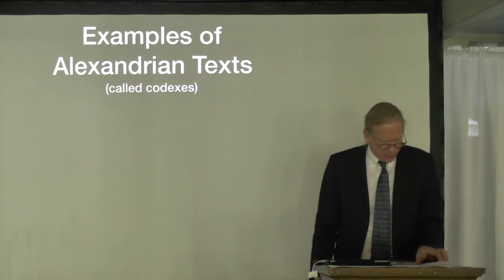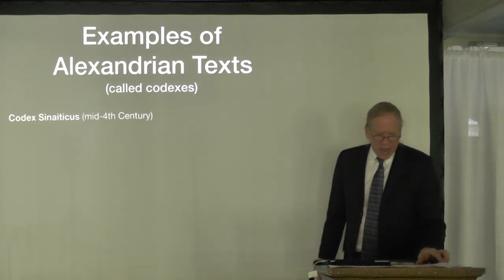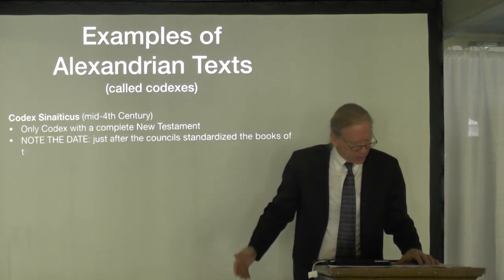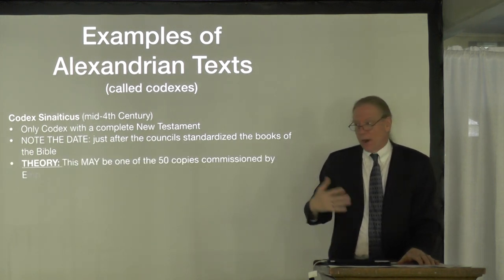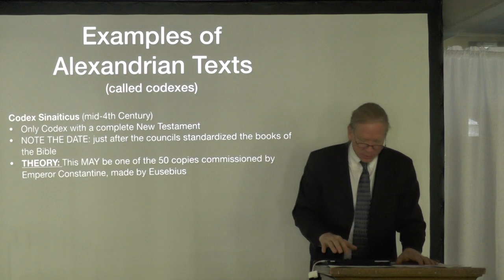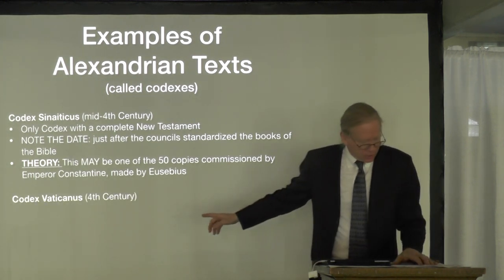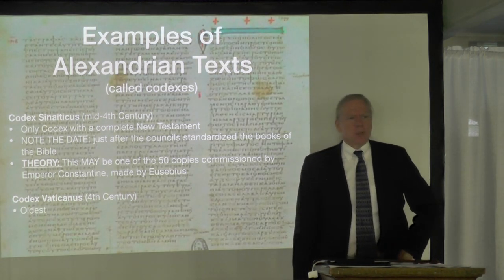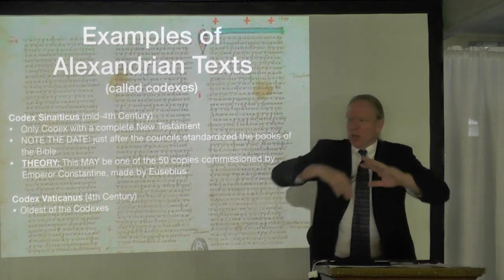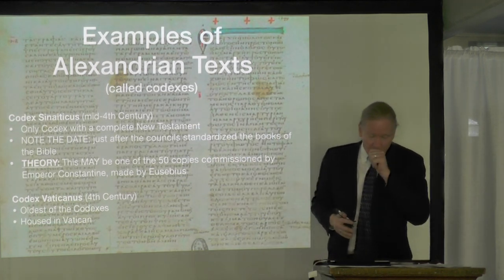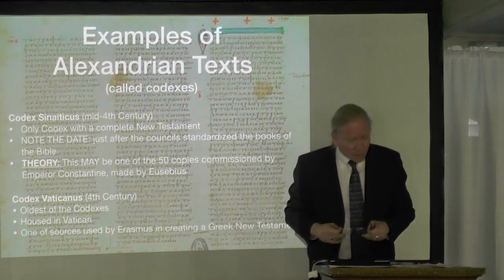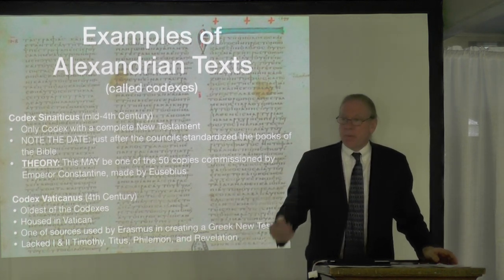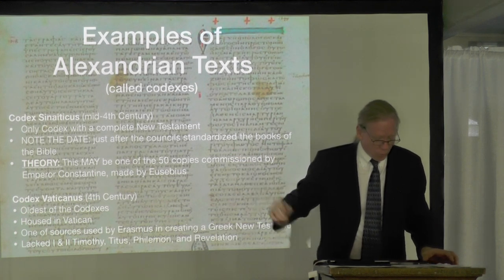The Codex Vaticanus. It is, again, a representation of what we theorize the Alexandrian text. Again, it's housed in the Vatican, hence its name. That's where a lot of these texts get their names from, because of where they are discovered and so forth. One of the things that the King James only folks will say is, well, the church was embarrassed by this, so they hid it away in a castle somewhere so nobody could see it. Well, again, it's an ignorance of information. That's actually not true. The Codex Vaticanus is one of the sources that was used in compiling a Greek text by Erasmus, and you're going to hear about Erasmus in a minute.